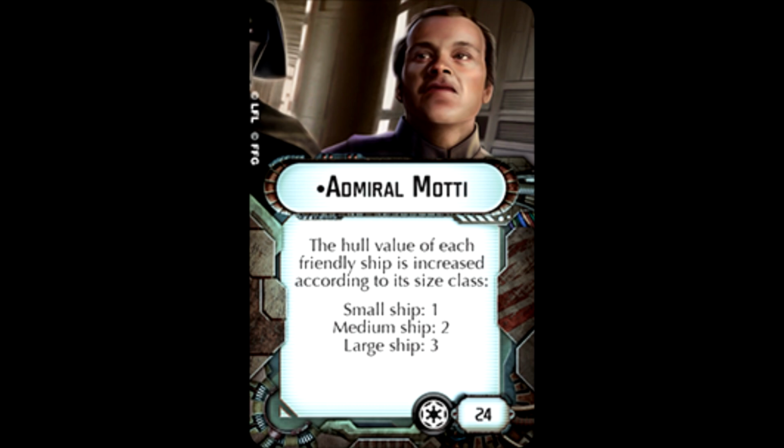So obviously, if you're going to use MOTTI, try to stick with as many medium or large ships as you can and make them much tougher to destroy. However, try to keep MOTTI alive, because once he's dead, all the other ships lose that ability, and if they've already taken that amount of damage, then they automatically explode as well. So you could actually lose more than 1 ship at a time once MOTTI's gone.